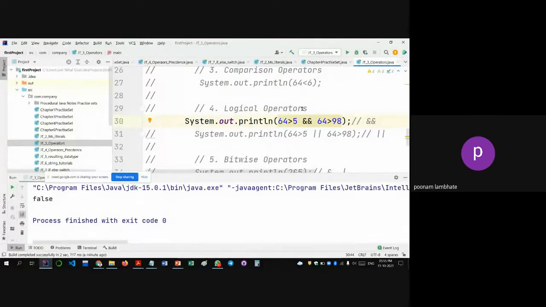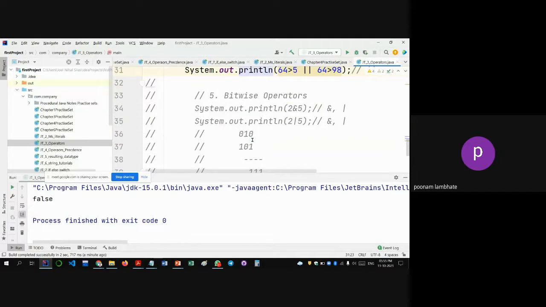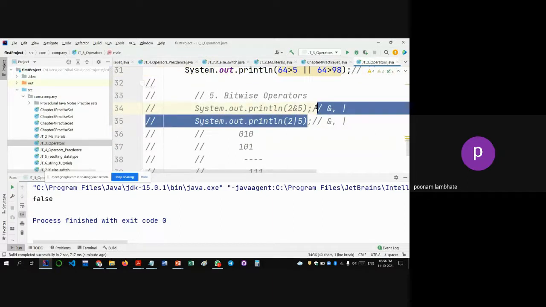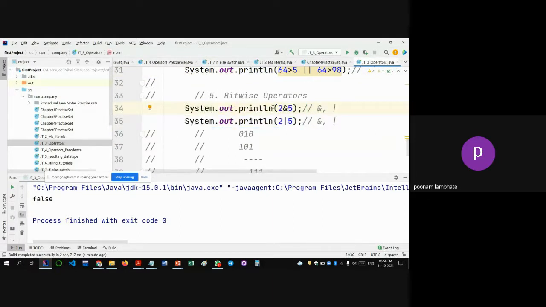In the video that I was talking about, I've explained in detail when and how everything is explained. So those videos you can see, logic is same. That is why I don't want to spend time in explaining. Similarly here, it is a single value, bitwise and single value. So here it will first convert 2 to binary, 5 to binary, perform the operation. Whatever result you get is binary. That binary result will again get converted into decimal.